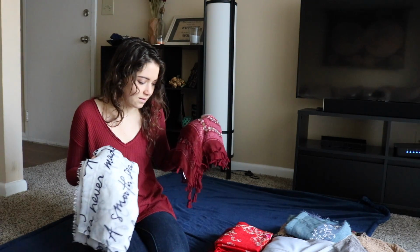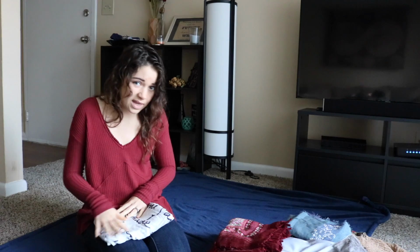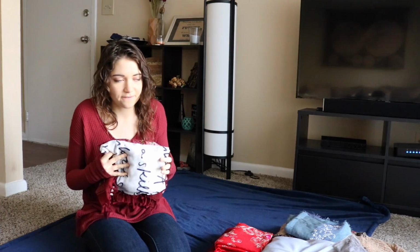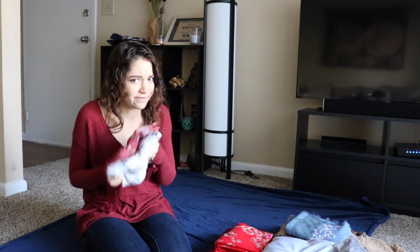I'm having a harder time telling how much I wear this one because it's been several months since it was warmer weather. And I'm having a hard time telling what to do with this one because I love it, but I only recently remembered that I owned it because as I was going through all of my closet decluttering, I actually discovered several of these scarves. I think what I'm going to do with these two is give myself a chance to wear them. Maybe I'll set a date for 3 months from now, because at that point we'll have warmer weather. And if I'm not wearing them then, I'll go ahead and donate them, but I'm not going to do that before then.